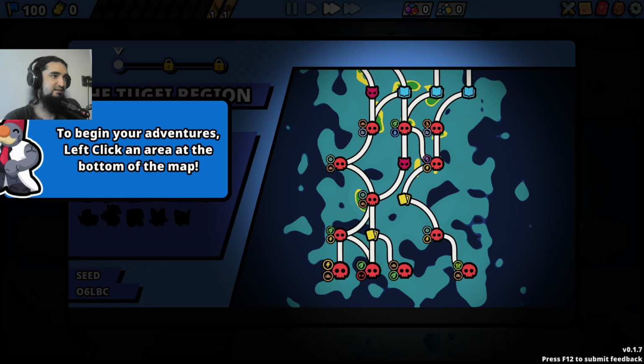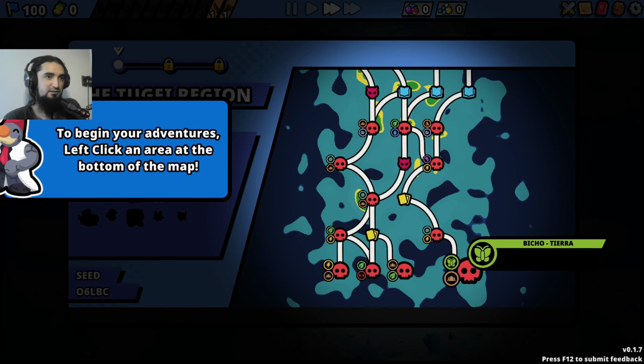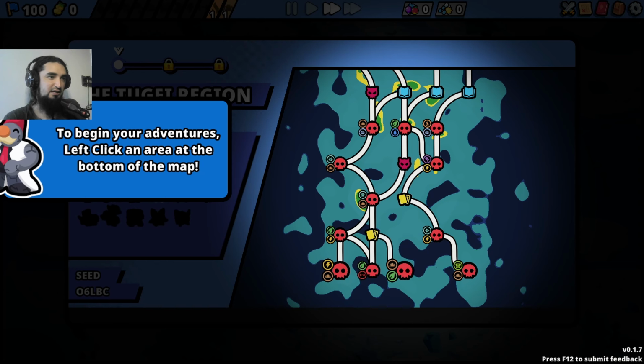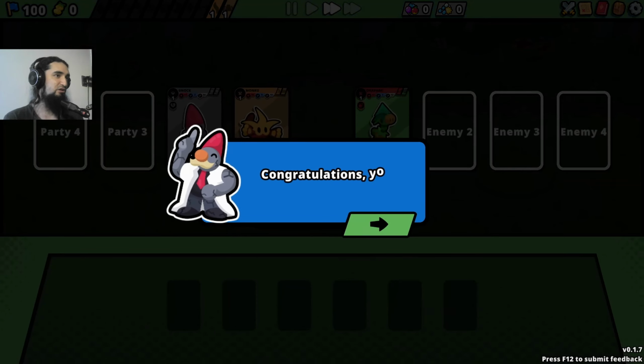I don't know why this is in Spanish and the other part in English. I'm confused, but this one is like bug, earth, grass, physical, lightning thingy. Let's get this one. Begin your adventures.